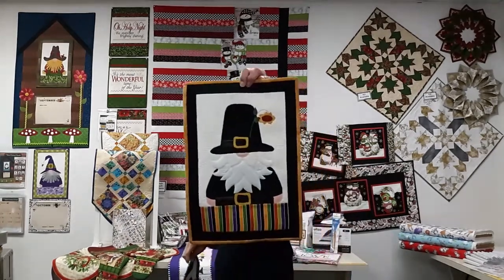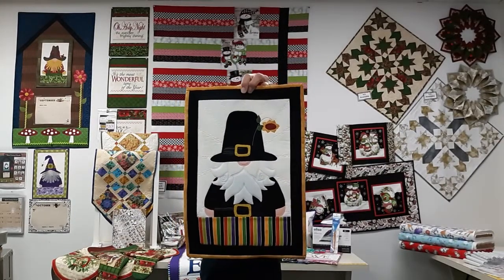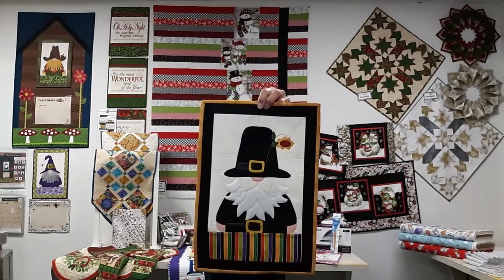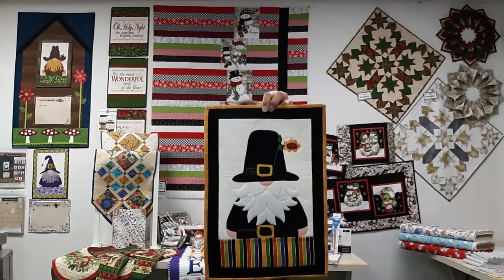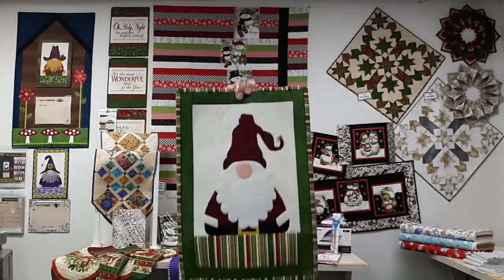This is adorable. I love this. Debbie just got this one done. This is November. Really cute. You can get the kit for this. It is $18. The pattern is $35, and it has all 12 gnomes plus the house in it. I love this one. And this is the December one. He is also cute, and he has a little jingle bell.